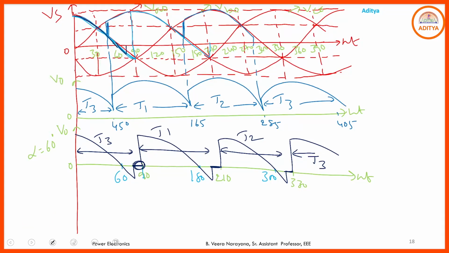This is the simple output voltage waveform. Here there is no need to derive the output voltage expression, as mostly we have continuous conduction mode. You just need to understand how the output voltage waveform changes under discontinuous conduction mode, that is enough. Clear? This is a simple representation of the three-phase half wave controlled converter with RL load in discontinuous conduction mode.